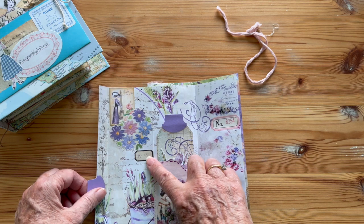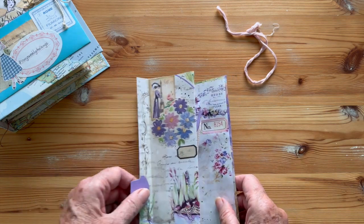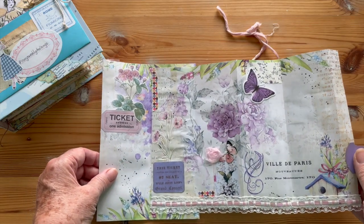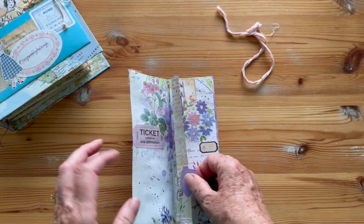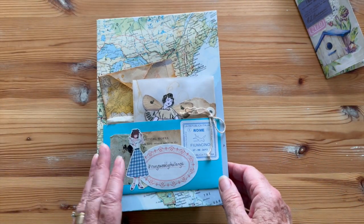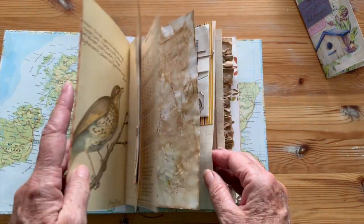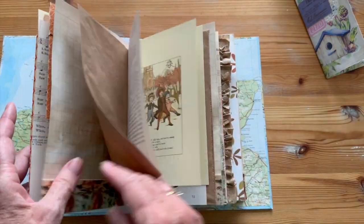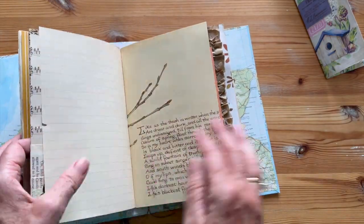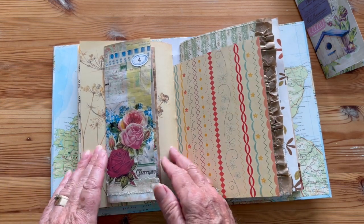Decorated up here, another little label, and decorated the front of that pocket. So there's lace along the bottom, more noticeable once you flick it out this way. But that's that one. And then here's the one that I have added to my journal for Roxy's challenge. It's here somewhere. Look. There it is. I've added it to this page, and I did glue this one in.